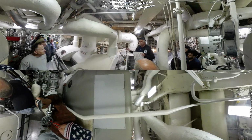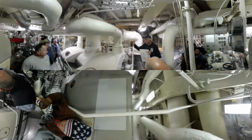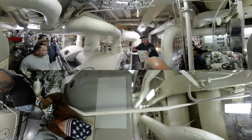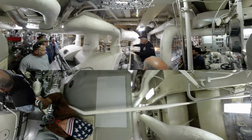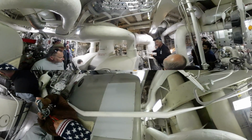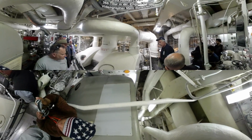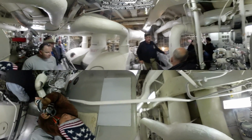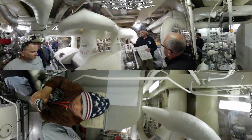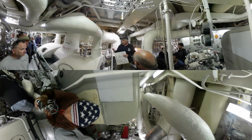Your main condenser is going to be operating at about 29.5 inches of vacuum. So if you think about it, 600 pounds coming in, 50 pounds through the crossover, and a vacuum down below, all the energy from that steam is being imparted to these turbines. That turbine at full speed can be operating at about 5,700 RPM. This one, 4,000 and something RPM. They're linked via shaft into what's known as a reduction gear right there. You can't spin your propeller at 5,000 RPM, so the reduction gear gears it down, so the maximum speed on the shaft and propeller is going to be about 252 RPM.